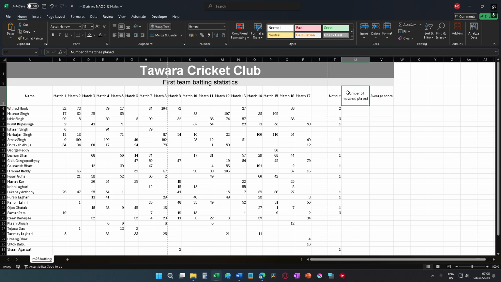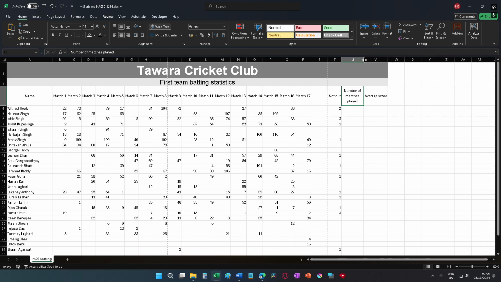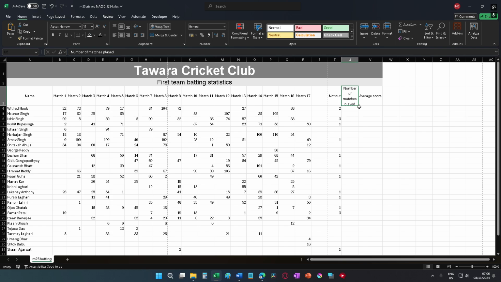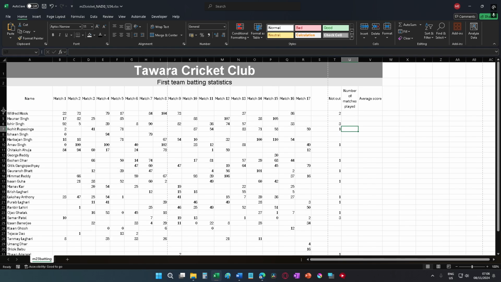Wrap text just means that if it runs out of space, it doesn't just bleed into or underneath any of the other cells. So you just say wrap text, and we just do this until number of matches played, and you can see that it's a bit squished, so we can just make the height of the cells a bit better.